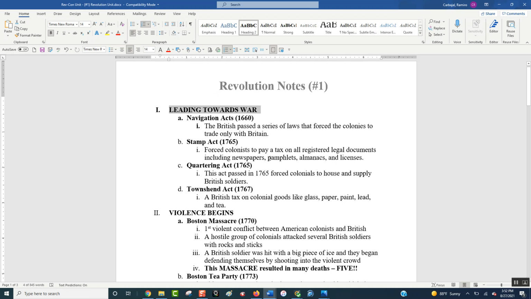But before we could get to that first section that you guys are going to do right now in class, I have to give you a little bit of a backstory. As I told you in the beginning of the year, history is all about stories. History is all about you knowing some information in order for when you read about something else, for it to make sense. So right now, I'm going to go over the era before the Revolution, which is loosely known as the colonial era, the era of the colonies.